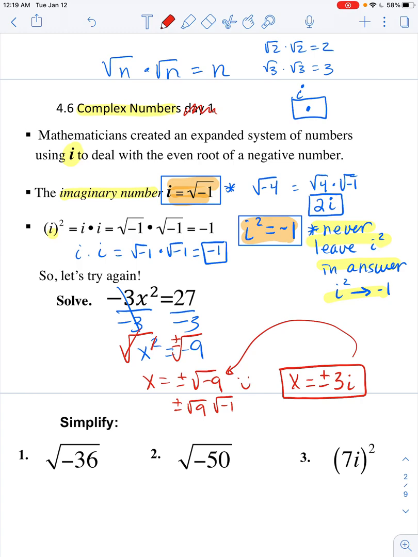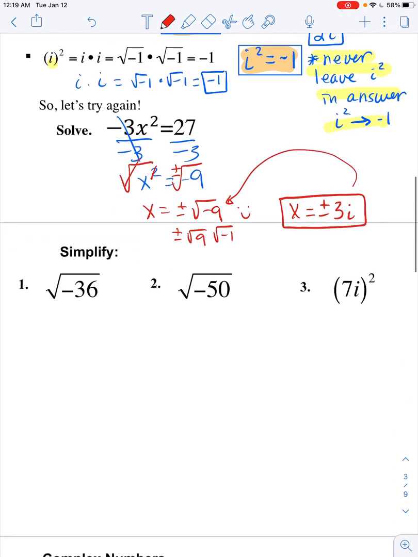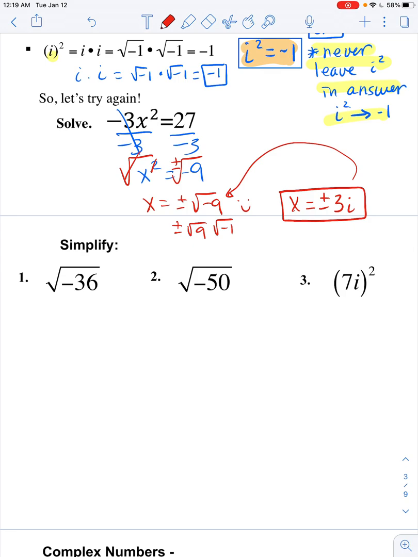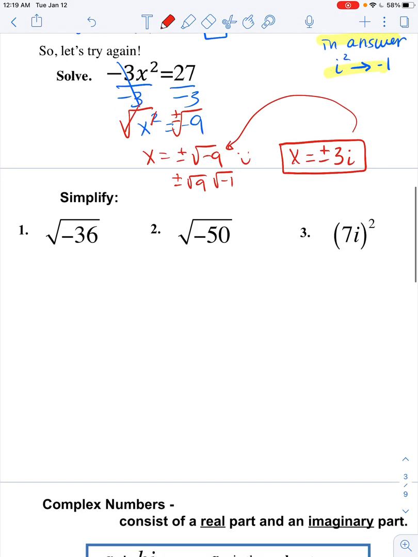Don't get i happy. A lot of people think, oh, I'm doing imaginary numbers, I'm just going to put i in all my answers. That's not how it works. The only time you'll have an i is if you had a square root of a negative underneath the radical while you were simplifying. So the rules of simplifying, speaking of my verb, simplify, stay the same as when we were doing radicals.